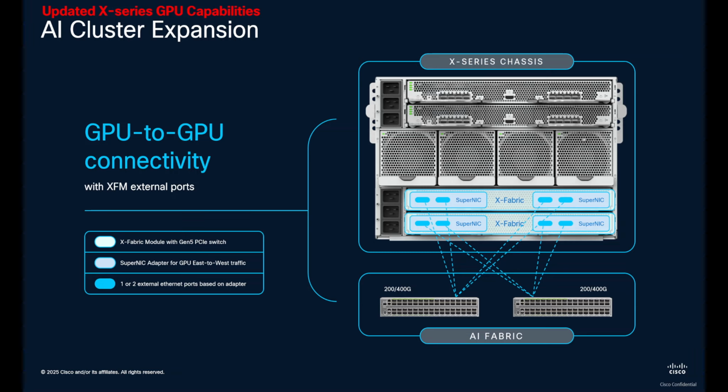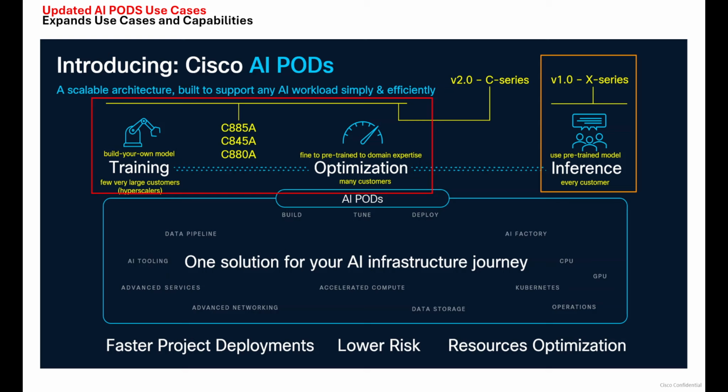And remember that this back-end network is a network that supports GPU to GPU communications across different chassis in support of a single AI business application, right? So that multi-chassis GPU solution that I mentioned earlier. Okay, so we got a little bit into the weeds there, but basically, I was just trying to provide you a quick summary of where we started with X Series and try to show you how X Series itself has already grown in capabilities just in the last year.